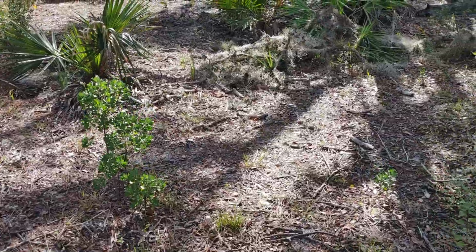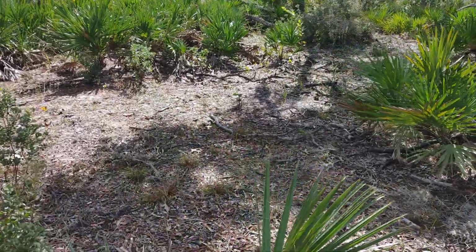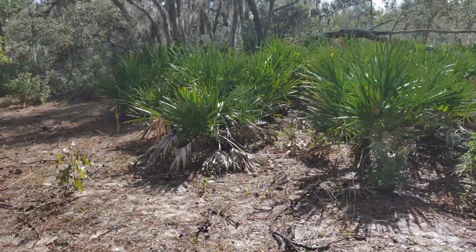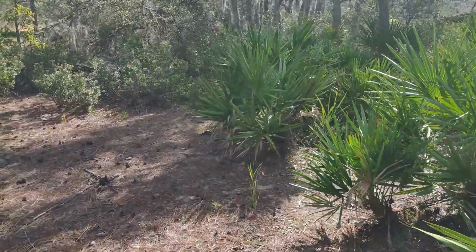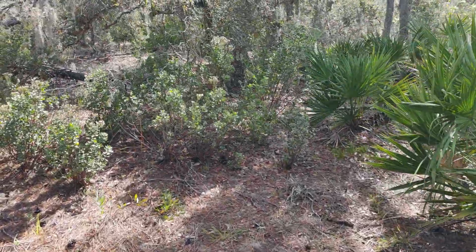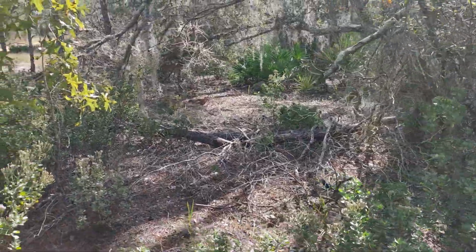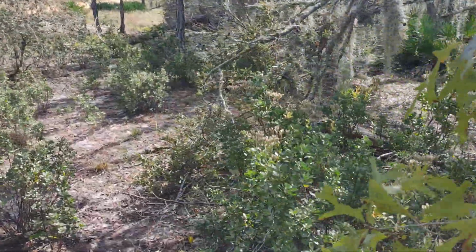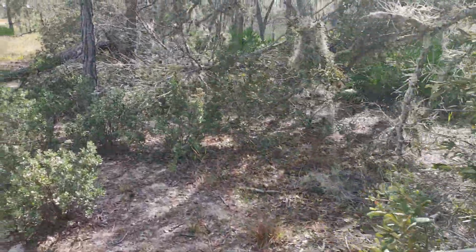All right, so cruising was kind of slow. Haven't seen anything yet, so I decided to just come out and hike for a bit in some of this nice habitat. Just see if anything's basking or hanging out by a tortoise burrow or anything like that. Sure is a beautiful day to be outside. And I found a cool snake already with that Scarlet Kingsnake, so the rest of the day is just a bonus.